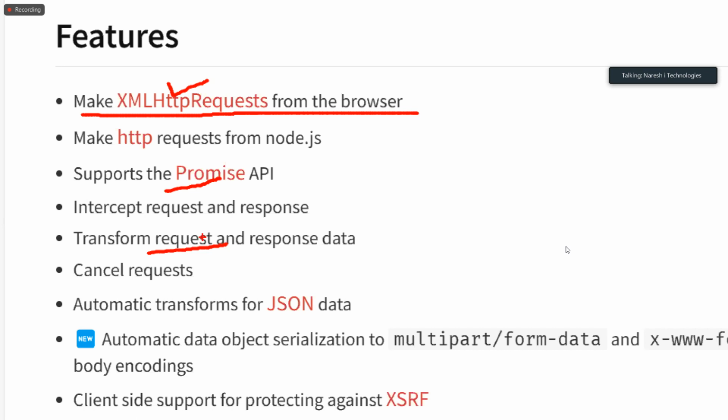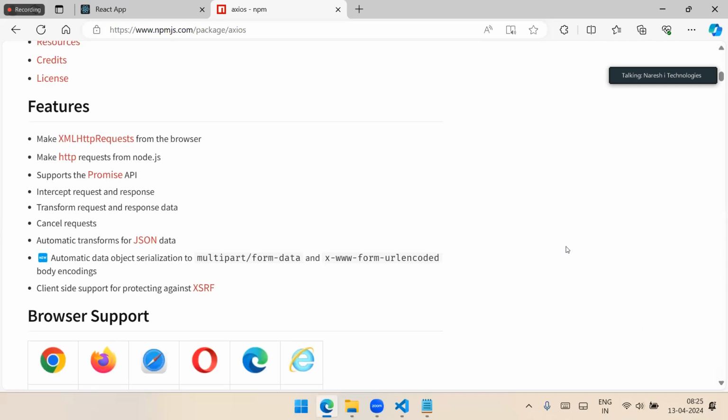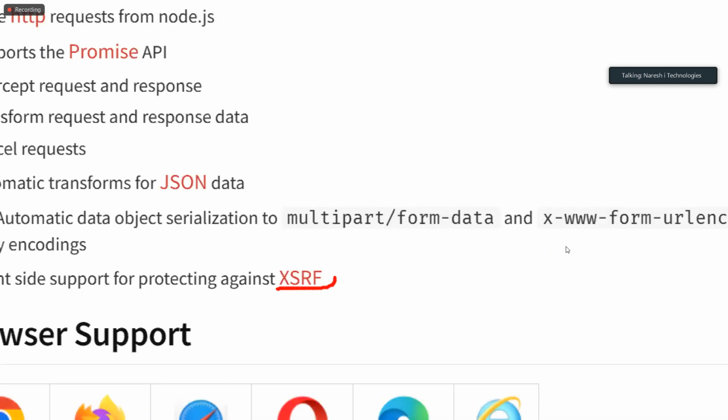That means request data, response data, it can convert without using parsing methods. That's good. It can cancel the request. And automatically it will transform JSON. And see, it has protection against cross-site request forgery. That's very good.